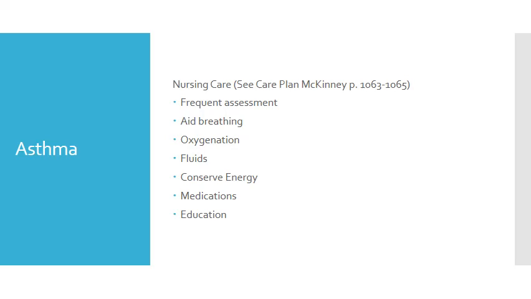Aid with breathing and oxygenation. So like we said, sit them up, have the head of the bed up, monitor their oxygen, give them humidified oxygen, IV fluids if they're still having respiratory distress, or push fluids, find ways to conserve energy, provide medications, and then education is needed for the parents.